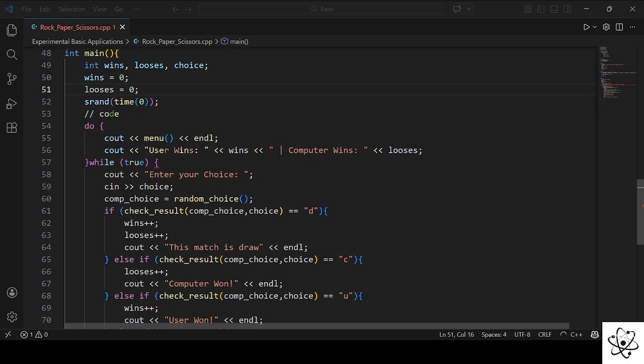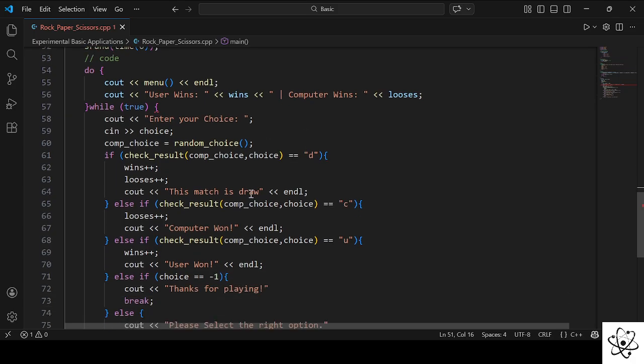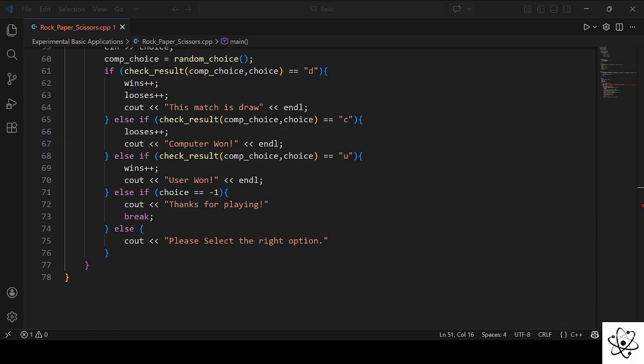So I believe this should do. Now, what else? The do while is actually saying not working. What should be the code actually?